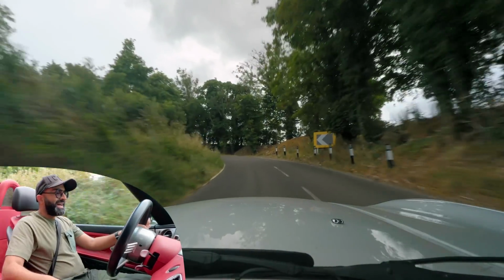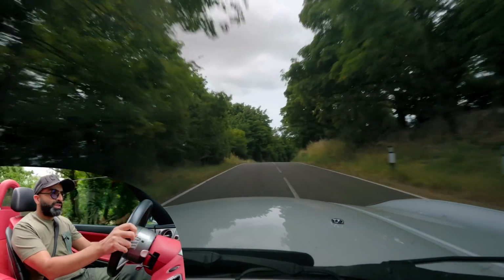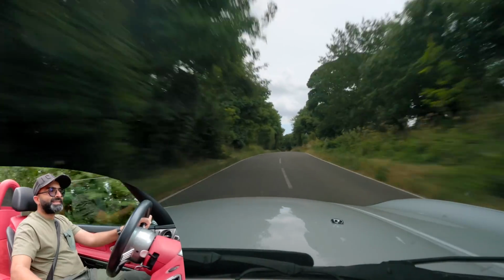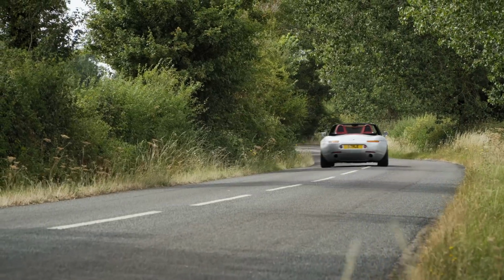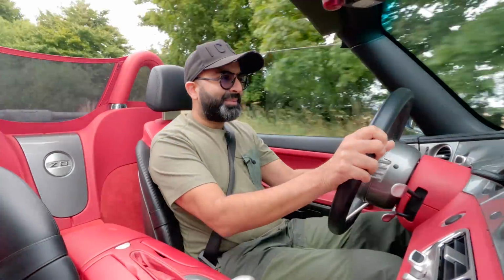It's almost NASCAR low down, that snarly sound, and then as you hit about 5,000 RPM, the pitch just changes and it gets higher pitched and exotic. Oh, that's glorious, absolutely glorious.